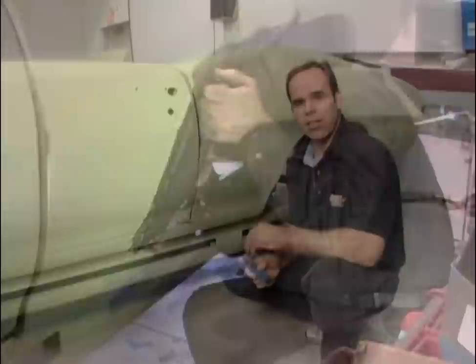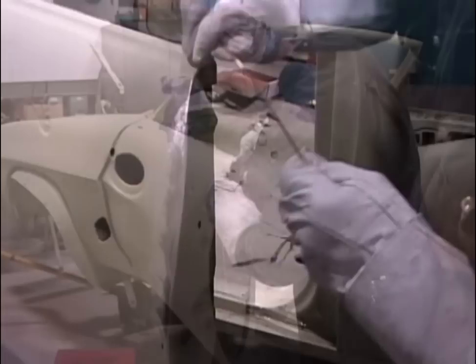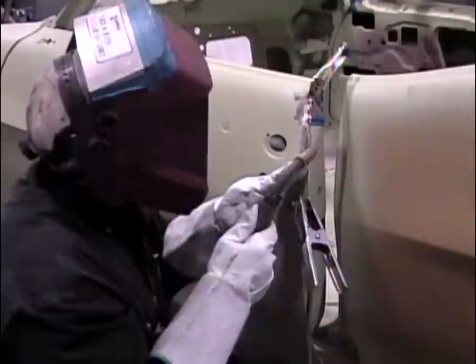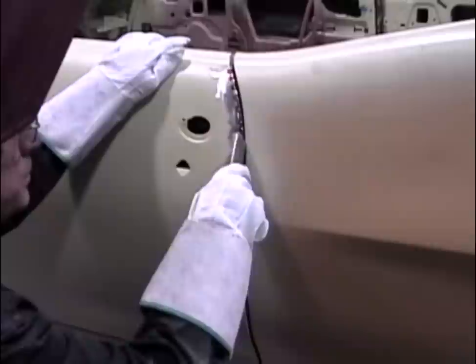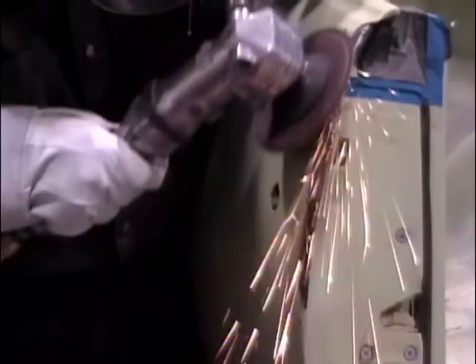With the quarter panel section finished, the next thing is the door gaps. When the gap isn't correct, the proper way to repair it is with steel on the edge of the door. First, clean the primer off so you can weld to the edge. Then use a thick rod, clamp it in place, and extend the door about an eighth of an inch further than it normally would be. Tack weld it about every inch down the edge using a MIG. Use a gauge — just a piece of metal — as a no-go/go gauge to check the gap. Then use the TIG to fill in the spaces between the MIG spot welds, grind all the welds, and you have a solid door edge you can now shape with the grinder.